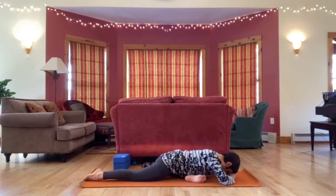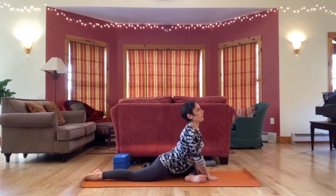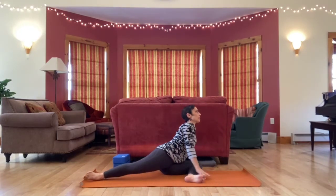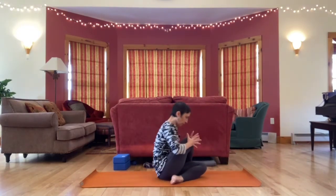Let's bring the upper body back up. If you have something under the left hip, move it out of your way. This time, when you lean to the left, bring the right foot all the way to the outside of the left knee. Seated spinal twist.